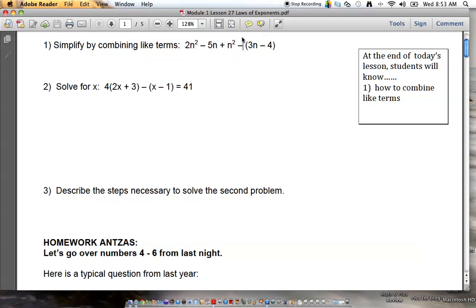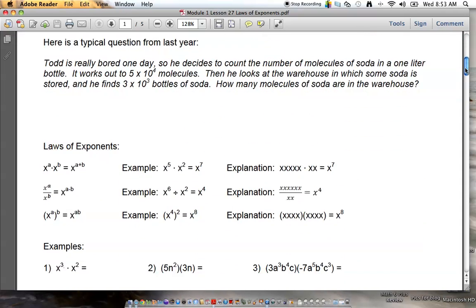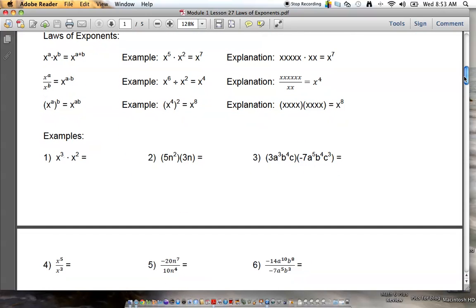We can ignore the part of your sheet that says a typical question from last year. The first year that this was given out, we also had to take the Math 8 assessment, and it was just too much to ask kids to do. So then the next year, they changed it, and we didn't have to cover that material anymore. So I don't really have to do scientific notation with you. All right, so we just skipped that question. I thought I took all of them out, but apparently I left that one on there.